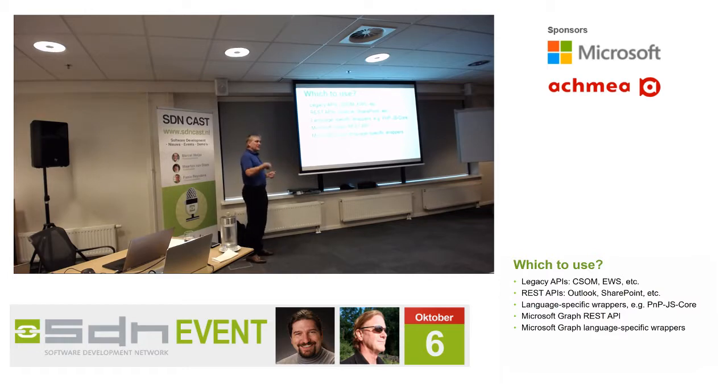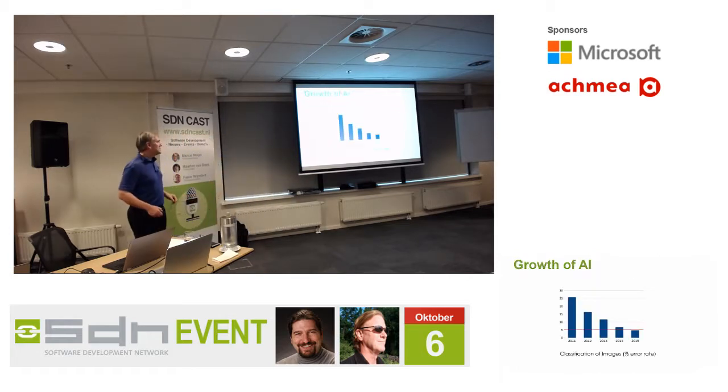The quicker ones will be the auto-generated ones using tools like Vipr that automatically generate the API code. The Graph REST API is always going to be a step behind that because they've got to update it to wrap these other APIs. And then the Microsoft Graph language-specific wrappers, which have to be generated from that REST API, will be the next ones to get each of these features. So if you want the very latest features, your best bet is to use the raw REST APIs, and then that's the sequence depending on how much you need to be on the cutting edge.